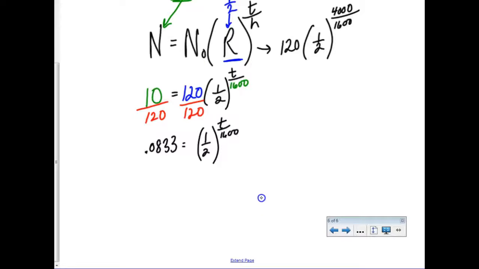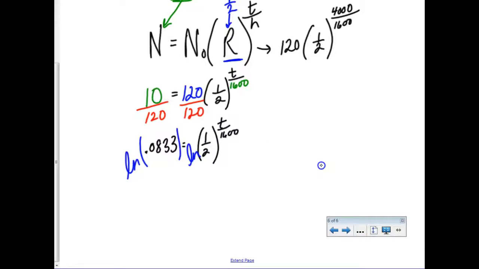Now a little bit of bad news. I mean, Newton's law of cooling was kind of gross, but at least it had a base E. This one does not have a base E. It doesn't even have a base 10. So you can technically apply any logarithm you want, and neither one's going to be any better, except we all know natural log is better. So I'm going to apply a natural log.